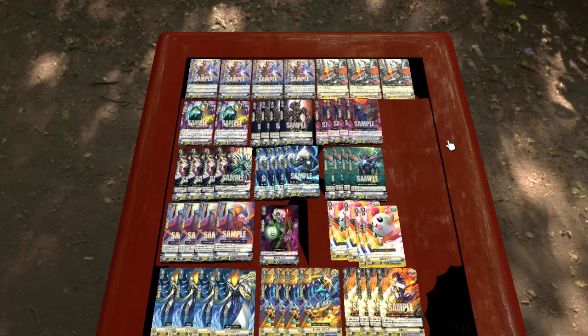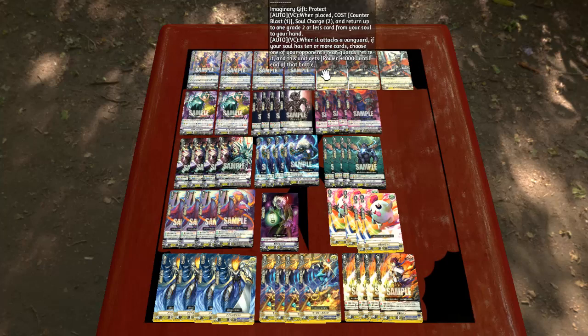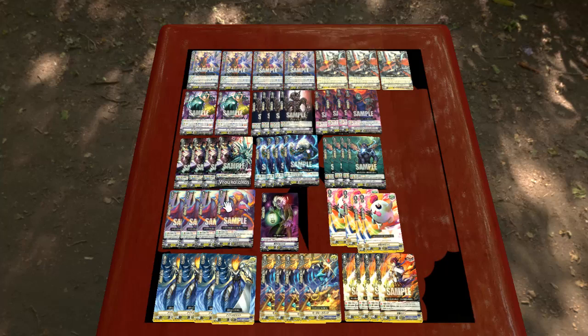Here you go, one last time. 4, 3, 2. We run 9 grade 3s. I honestly thought we ran 10. But I guess I'm wrong. I guess we needed an extra card slot somewhere. You're on 12 grade 2s, 12 grade 1s, and your 16 triggers. Does that add up?